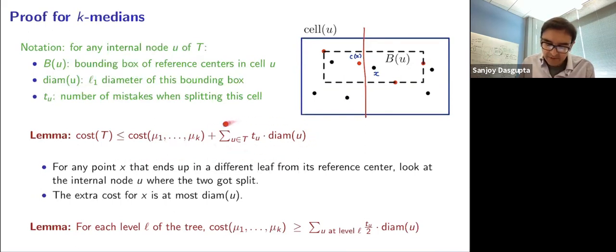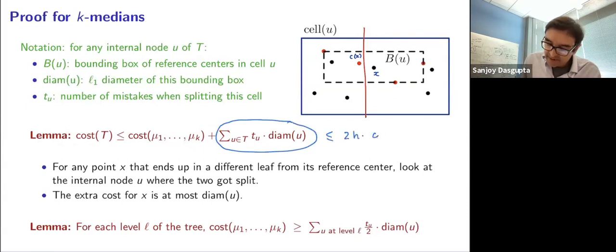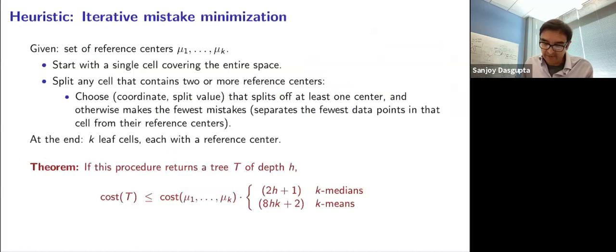What is this term here? How can we bound this thing? Well, what we can show is that suppose that instead of looking at the entire summation over the entire tree, you just limit attention to one level of the tree. In that case, this term is again bounded by the cost of the reference clustering. So if you limit attention to a single level of the tree, then the summation is at most twice the cost of the reference clustering. And since the tree has height h, this term over here is at most 2 times the height times the cost of the reference clustering. Okay, and that's how the height comes in. And that explains this bound over here.